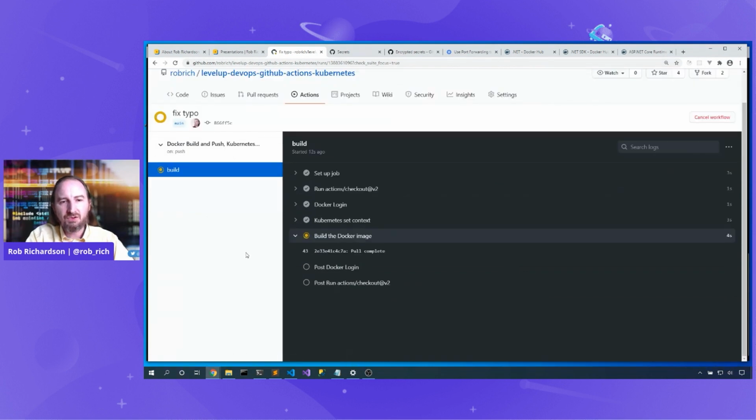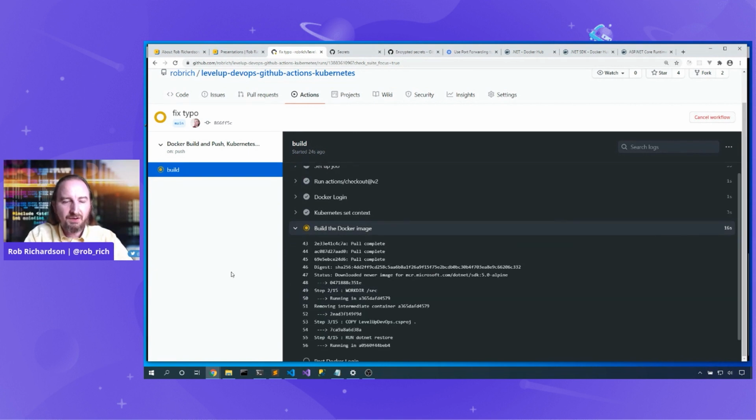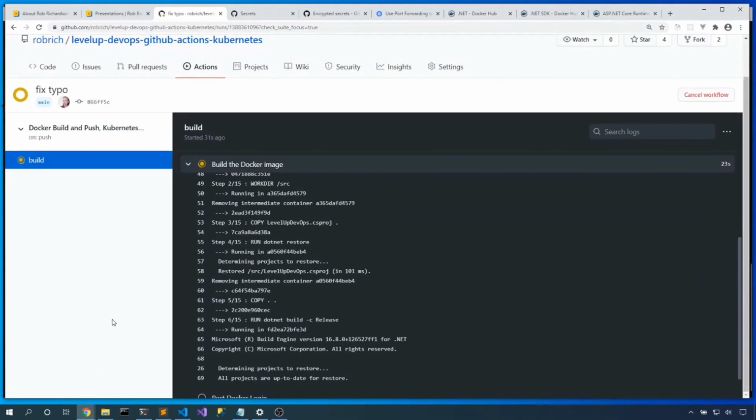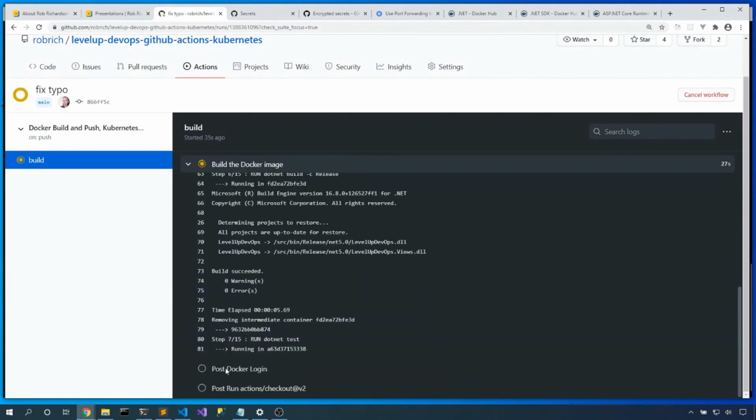And now it's going to do all the things. Once it pulls all of the Docker-based images, then it will kick off our build. So workdir src, that's the first line of our Docker file. Perfect. Now it's going to copy in all of our content. Then it will do a .NET restore. In this case, there aren't any new NuGet packages that we don't already have. .NET build. Our build succeeded.